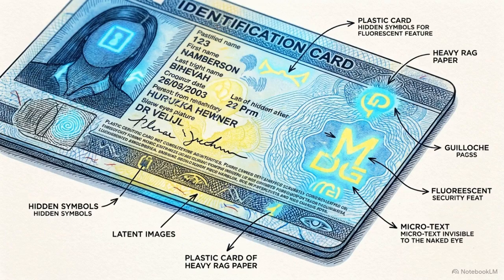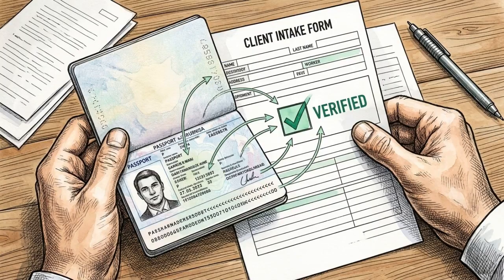This liability overlaps with a secondary statutory duty. Under the Money Laundering Regulations 2017, practitioners must obtain satisfactory evidence that their clients are exactly who they claim to be. The takeaway is absolute. A solicitor's duty to safeguard the transaction supersedes their lack of negligence. Identity verification is a matter of strict financial survival.